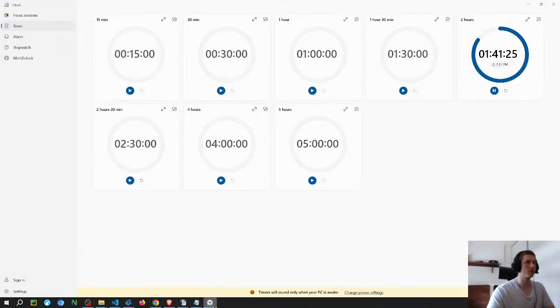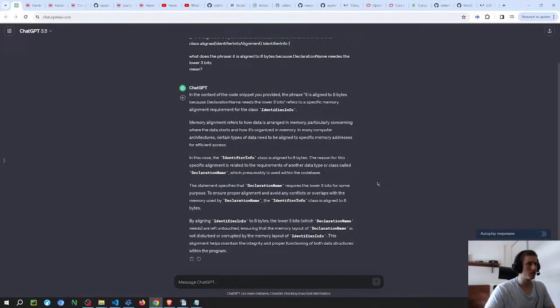Oh, did I put some stuff? Contents of the code snippet you provided, the phrase: it is aligned to 8 bytes. Specific alignment requirement for the class identifier info.